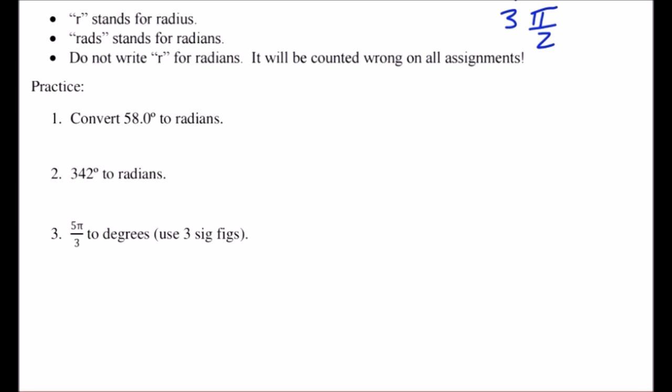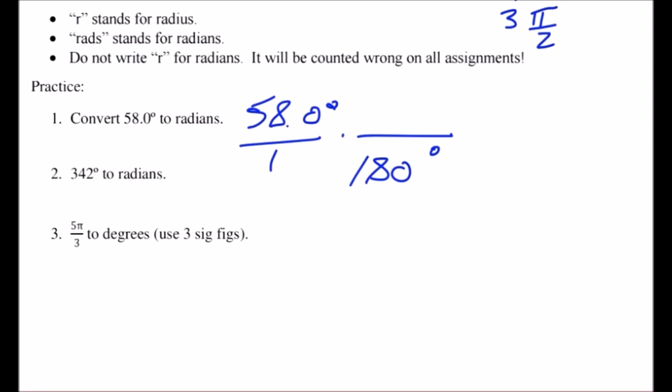All right. So let's work some practice questions. Garrett, this answers your question. This is what you would see on a quiz or test. The question is, convert 58.0 degrees into radians. We're going to use dimensional analysis. We put our 58.0 degrees over 1. What unit has to go on bottom? Degrees. How many degrees? 180. You could use 180 or you can use 360. Shivam has decided to use 180. So what goes on top? Pi radians. Very good.